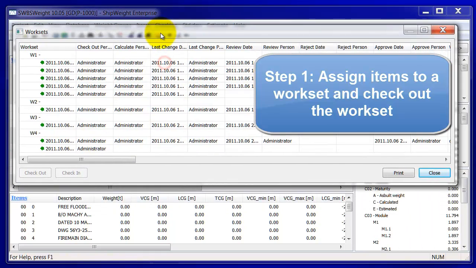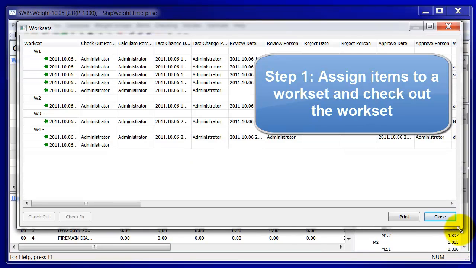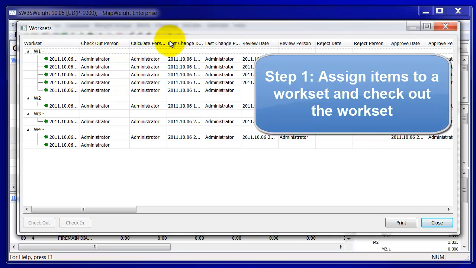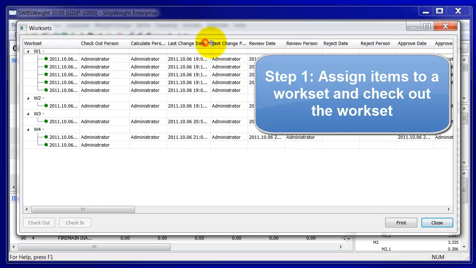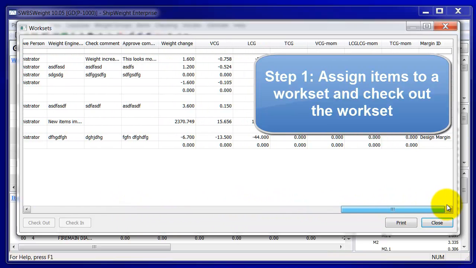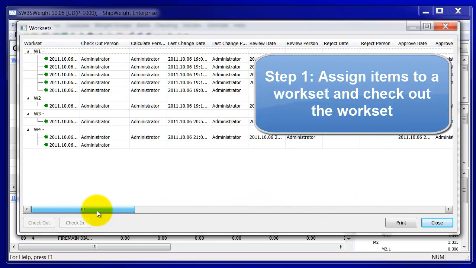In this dialog I can see the history of all my checking in and out, and currently I have only green arrows here, meaning that everything that's been previously checked out has also been checked back in. And I can see here the checkout person, the calculator person, the last change, and the comments, and the changes that have been happening, and the margins that these changes have been applied to.